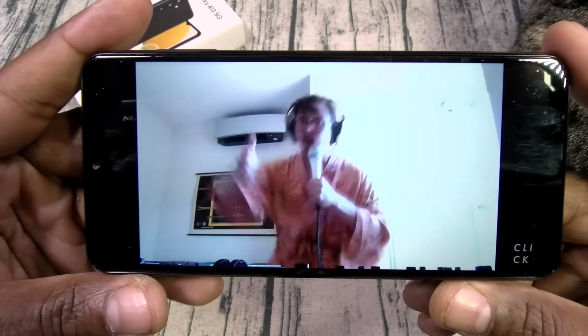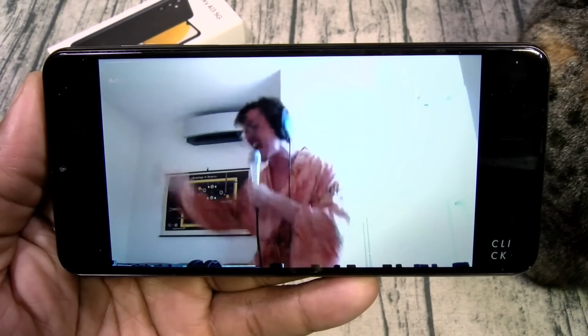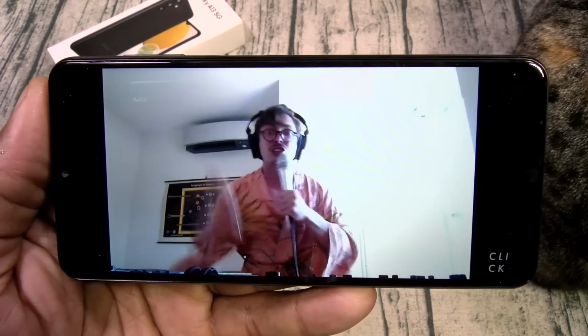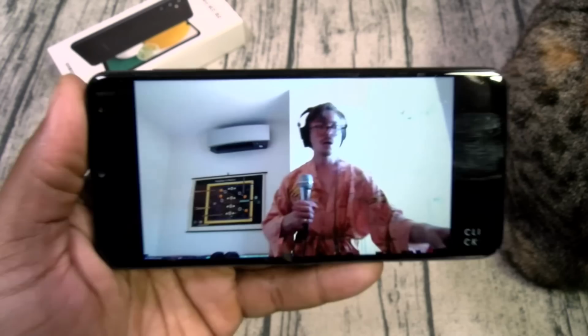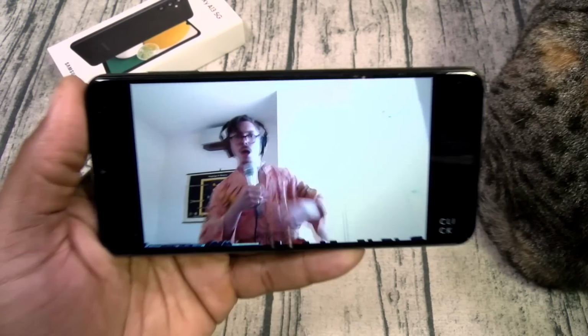Not the loudest speaker in the world. That's a nice way of saying semi-trash. It's kind of trash, but check this out. If you cover up the bottom, you don't hear nothing. But for $250, you really can't complain. You can watch a video and you can hear the sound.